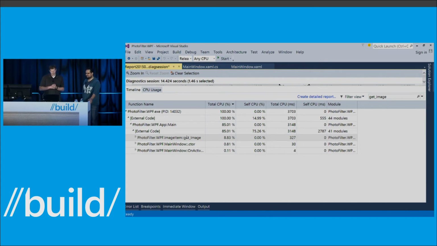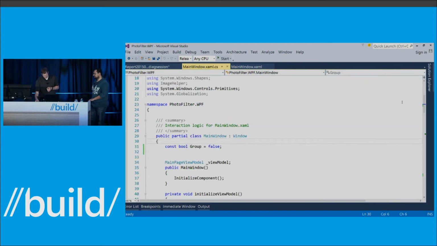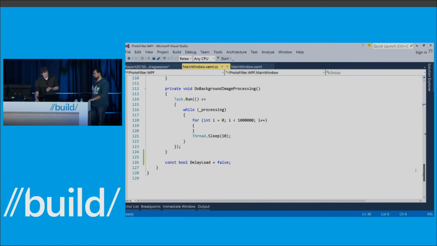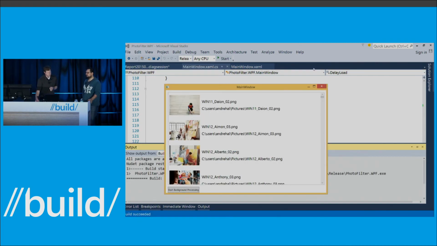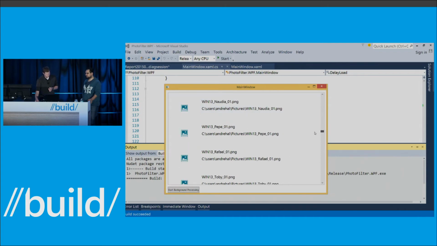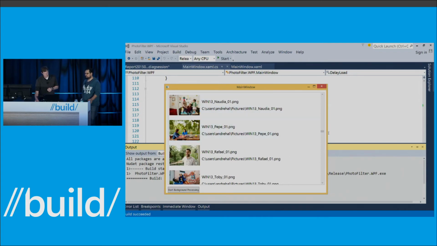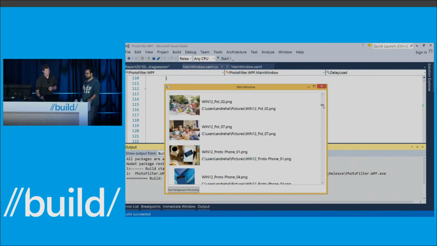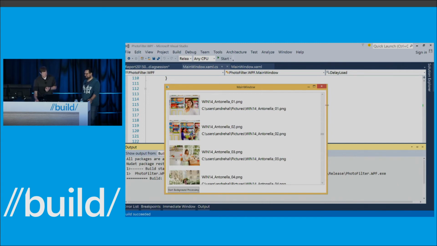Okay. So I could think about being a little bit more efficient about this. And this one I really can fix with a Boolean, I promise. I'm going to delay load the images. I've implemented some functionality in my application so that when I scroll, it's not going to actually load the image until I detect that the user stops scrolling. So as I scroll, you'll see a little placeholder, and then it's going to go retrieve the images and do the work to render those on the UI thread. All right, now this is better than mine, sure. Okay, fine. So great, we fixed that.